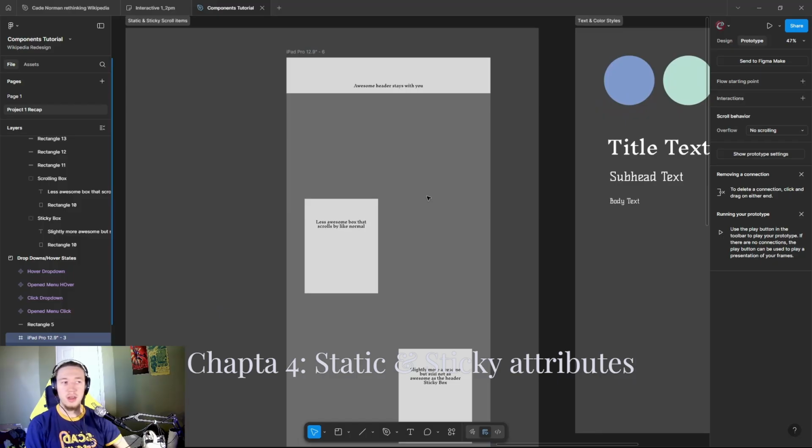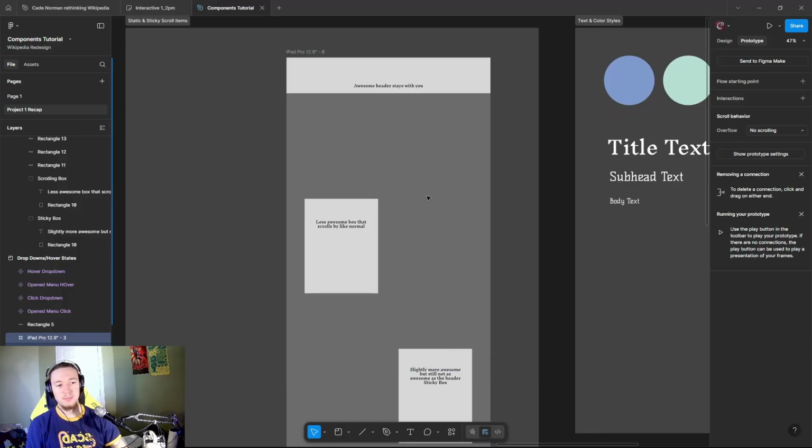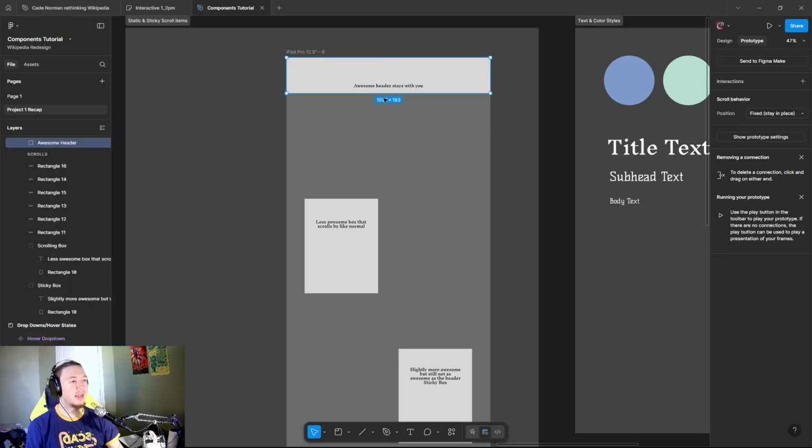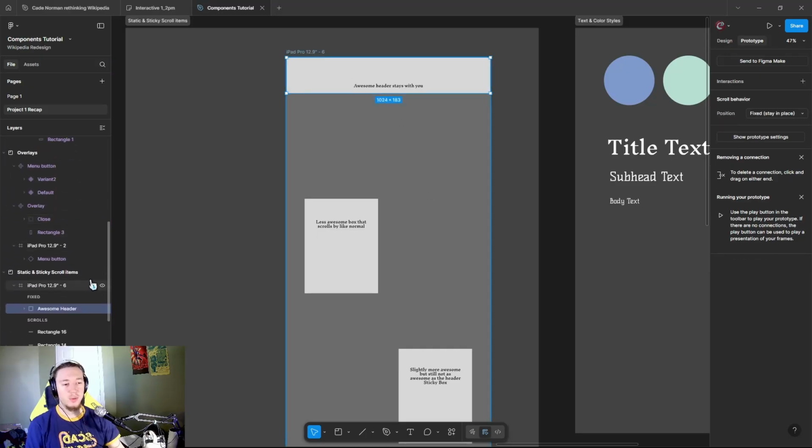Then we covered sticky and static items in a menu. So this one's super nice and easy to understand. What we're going to do is we have the awesome header that stays with you, and in our prototype menu, since prototype settings are down here, under scroll behavior position, I've changed the header from scroll with parent, which is, as expected, just everything on the page scrolling by as normal, to fixed, stay in place.